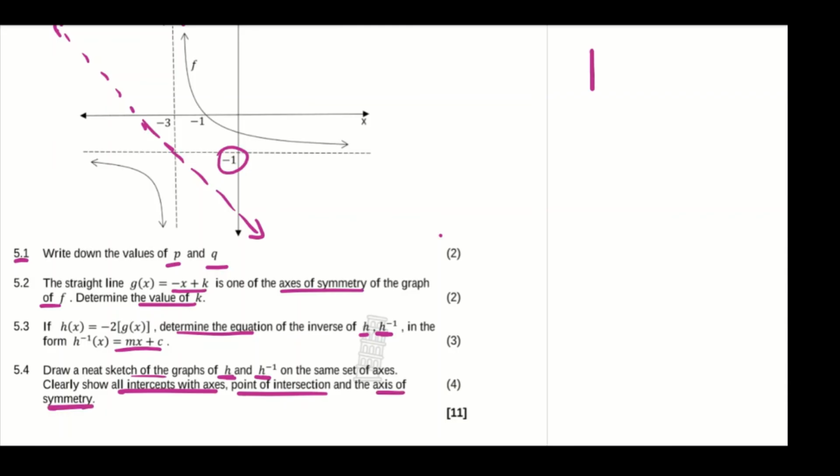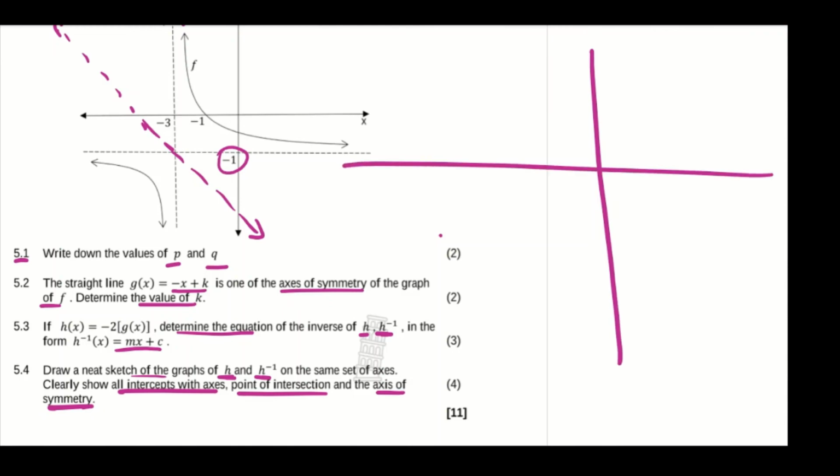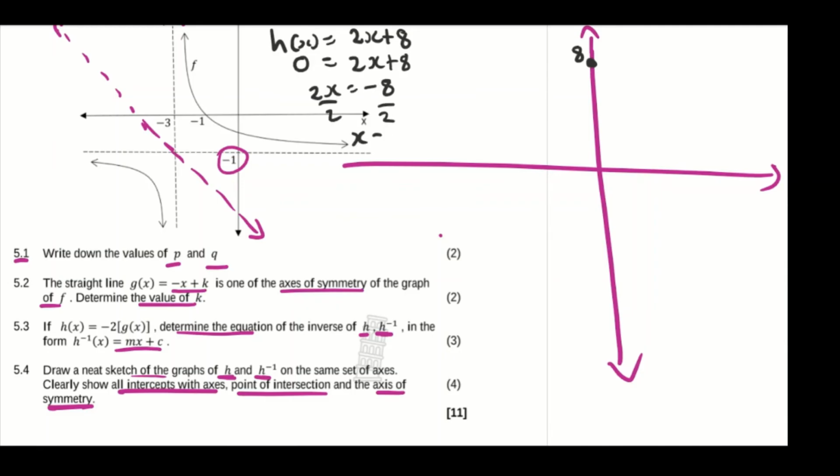So what we do is this: we're going to draw our graph here, right? And then remember our equations, right? The equation of h of x is equal to 2x plus 8. So basically this 8 is our intercept, it's here, so it's 8, right? And if you substitute 0 here, so 0 is equal to 2x plus 8. Transpose the 8 to the other side, you have 2x equals minus 8, divide by 2 both sides, x equals minus 4, right? So that's your x intercept, so it's going to be somewhere here, minus 4.